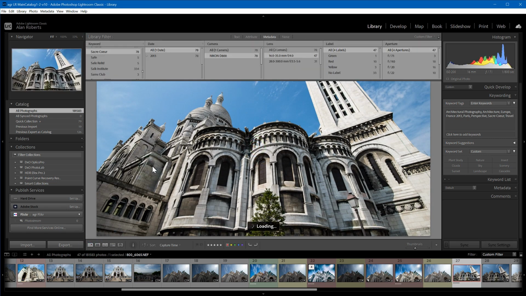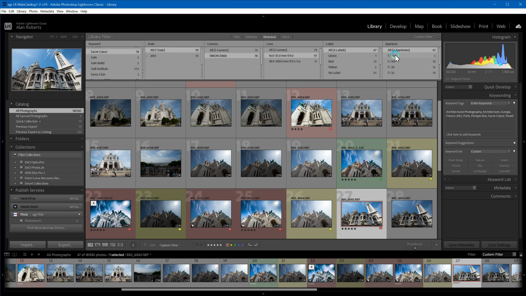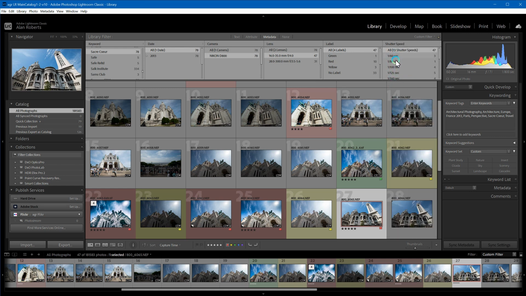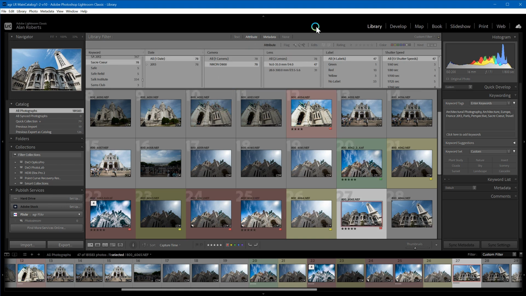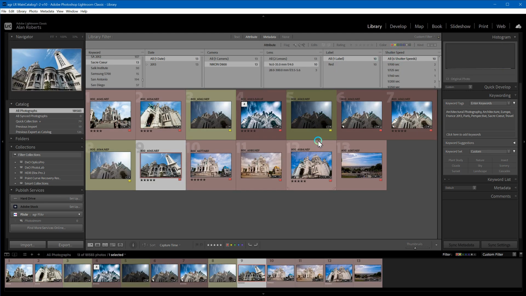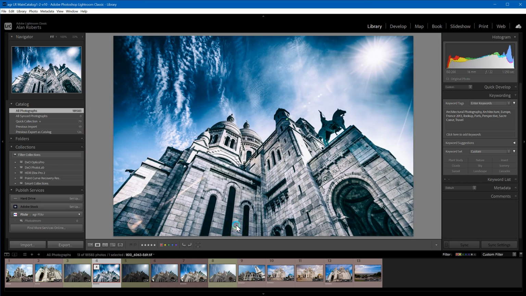I could go back and get into there and say, well, there's my aperture. What aperture did I use? Or I can say, what shutter speed did I use? 60th of a second, 1/80th of a second, 100th of a second, 1/25th. You can search for this in just about any way you like. And if I add the attribute field, I can say, and I want all the red ones and the yellow, and there you are. So it is a fantastic tool. As a photographer, being able to store and find my photographs like this is absolutely wonderful.